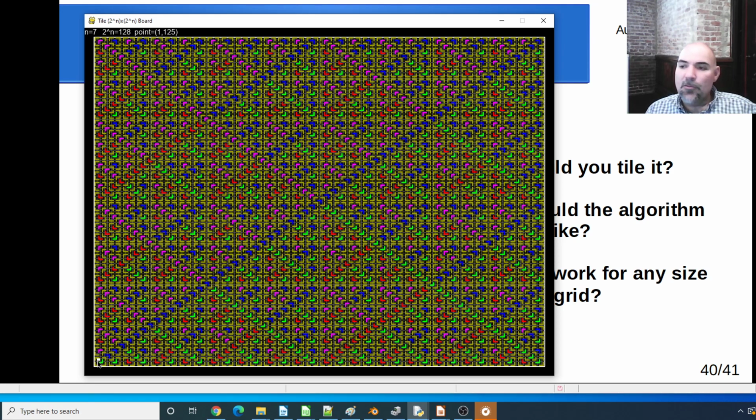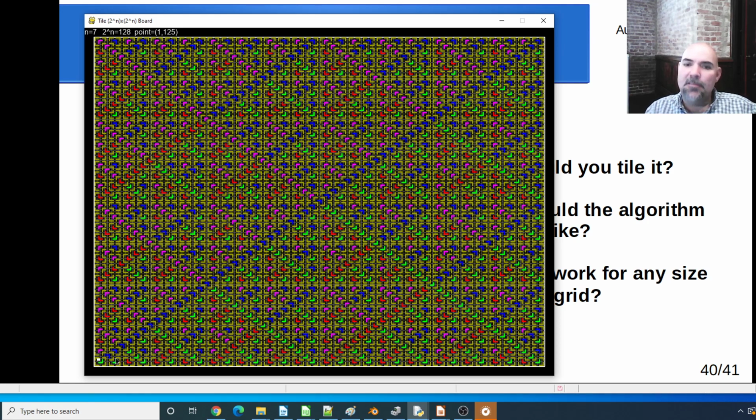There is one other thing I want to point out about this proof: it also proves something mathematical. It tells us that 2 raised to the n times 2 raised to the n minus 1 is always going to be divisible by 3.